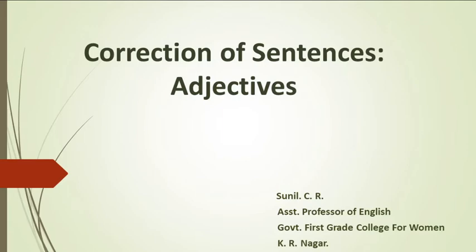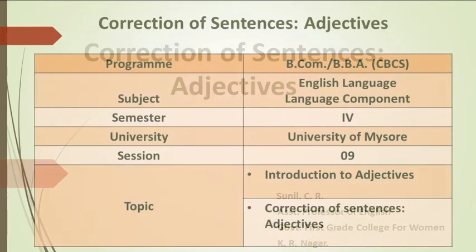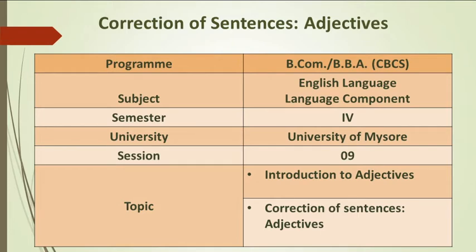Good morning. Welcome to a class on correction of sentences in relation to adjectives. This is the fourth session of 6 sessions on correction of sentences. It is a part of language component in the syllabus of English language for the 4th semester BCom and BBA course under the CBCS scheme in Mysore University. In this session, we will discuss an introduction to adjectives and correction of sentences in relation to adjectives.